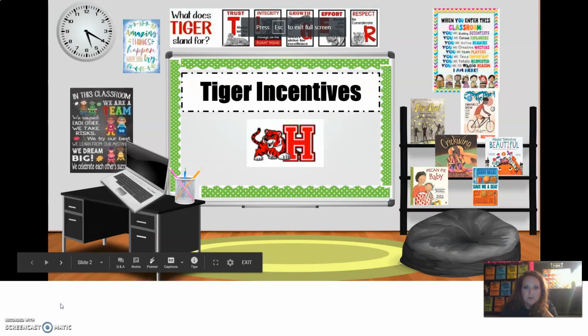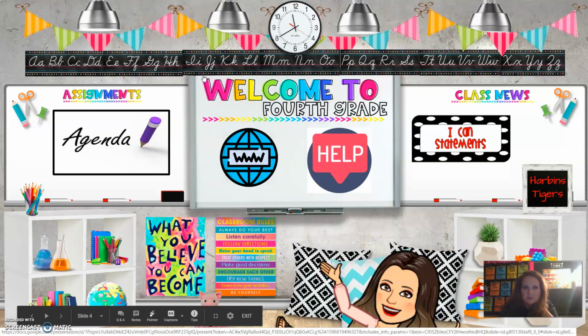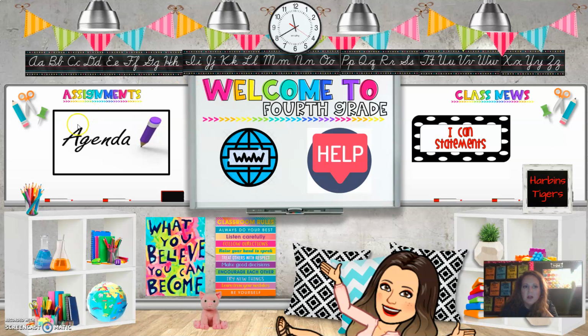They'll click the next button, and the next button is our daily schedule. If they click on the daily agenda, it goes to this page. Every day I will do a video just like this that explains what their assignments are more in depth. I will tell them what I'm expecting them to get done, if they need to turn it in, and when it needs to be done by. So they'll just click right there. There are no links; I don't have that set up yet.